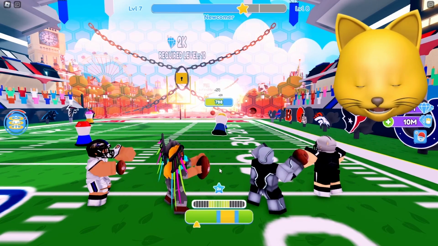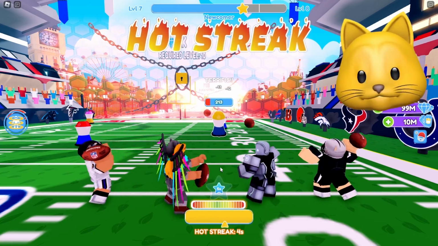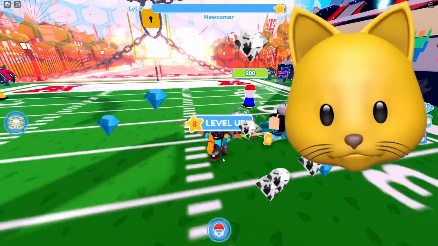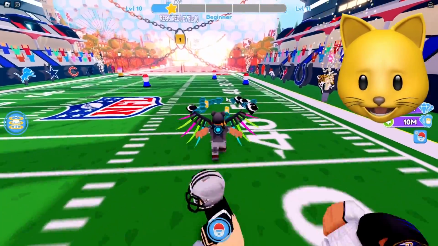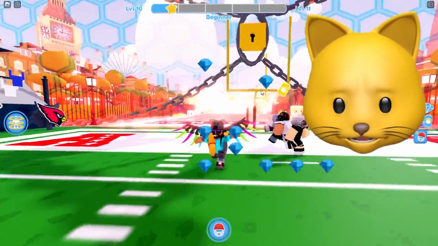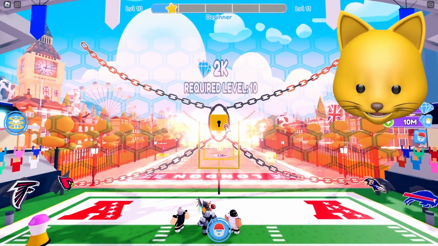Let's see if we can get to the next field and see what the player cards are like and see if any of them can compete with my Android here. Yo, that is so fast. All right. Oh, we're already almost to level 10. Hey, let's go. Let's unlock it. Come on. Let's go. Wait. How do we? Oh, no way. Throw the football. Break the lock, dude. Hit it.